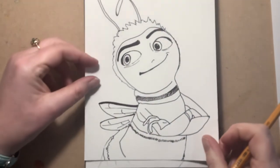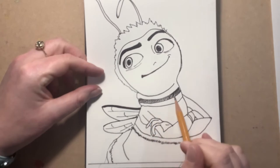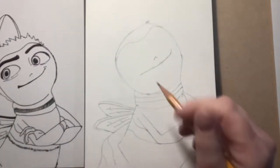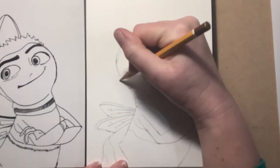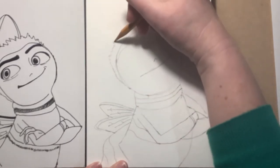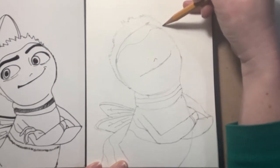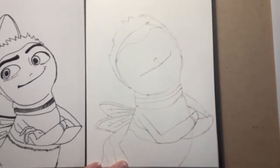Now what have we got left? Some bits you'll see when you pause — I've shaded those, but don't worry, we'll do that at the next stage. The eyebrows we're just going to draw in and then shade. I love his hair — I'm going to give it lots of loose strokes. There's no hard edge here, so I'm keeping my pencil grip very loose as it comes up and around. It comes all the way down to there — that's his hair in.